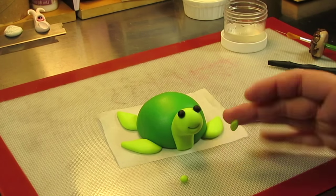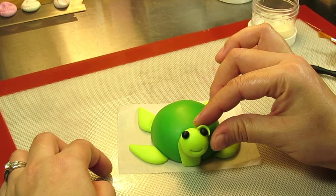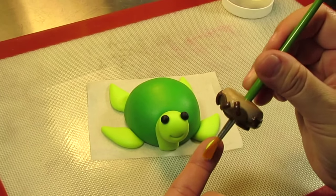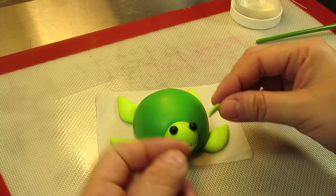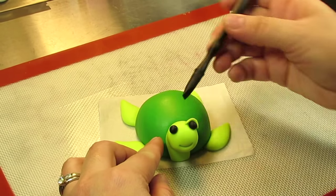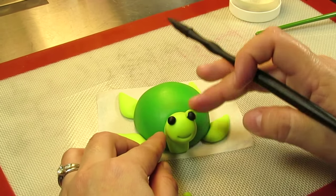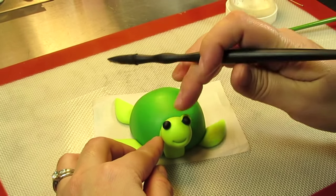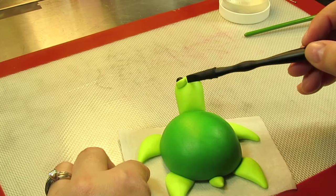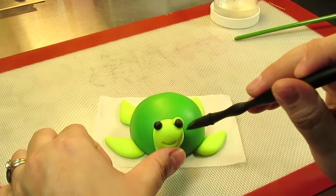Test the lid shape to make sure each end lines up. Put a little bit of glue on the inside of the lid and place it so you cannot see the black ball from the back of the head. The flat end of the medium-sized ball tool comes in really handy for areas where your fingers don't fit. Turn it around to make sure you can't see any black from behind — that's exactly what you want, no black showing from the back. Do the same thing with the second eyelid and make sure both eyelids look the same.